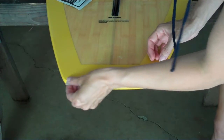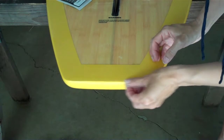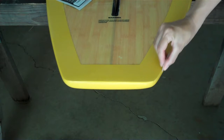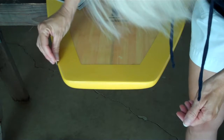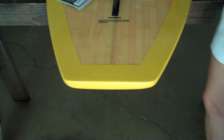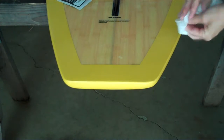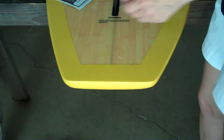Sanding this beautiful epoxy finish is not something I'm enjoying, but it'll help protect it more as I use this board more and more. Okay, let's give it just a light sand. Okay, now it says to take that sanding dust off with a little bit of a wet paper towel. There we go, so our edge should be ready. Alright.